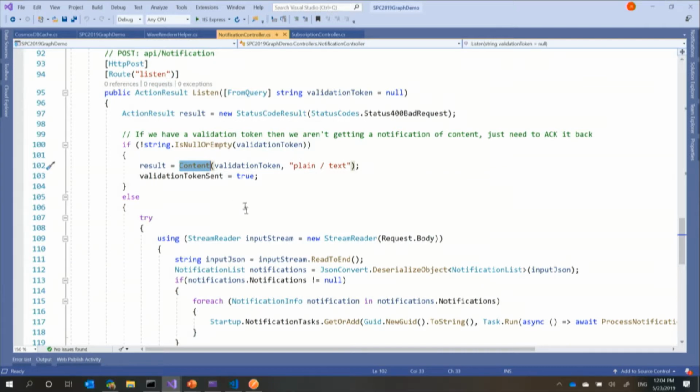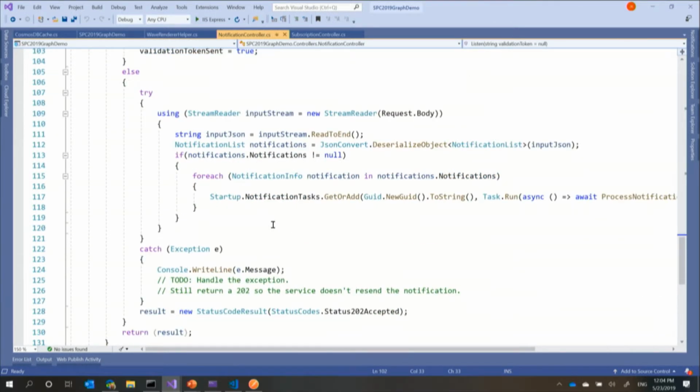If I didn't get that, then it means it's a real notification. The trick with notifications is you want to respond to the server with a 200, or a 202 rather, as soon as possible. Because if you don't, then it will start retrying, and you'll start getting more notifications. So you'll actually notice this as you're building a service, that if you're sitting here in the debugger wondering why something up above doesn't work, you might start getting re-entrant because you'll get a whole bunch more notifications backed up because you forgot to send the 202.